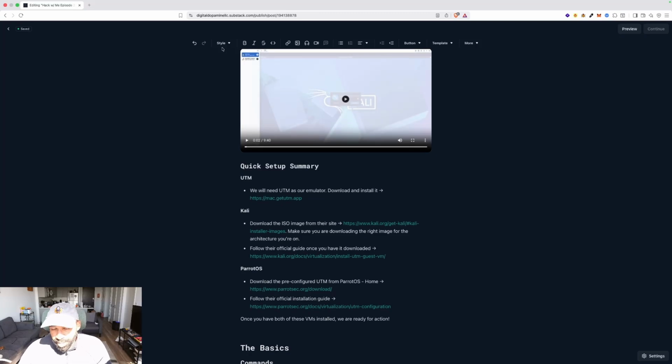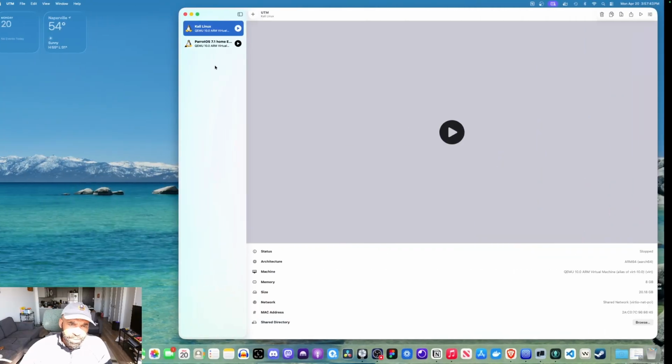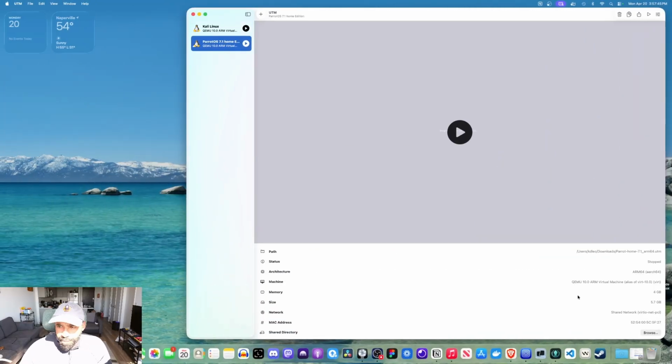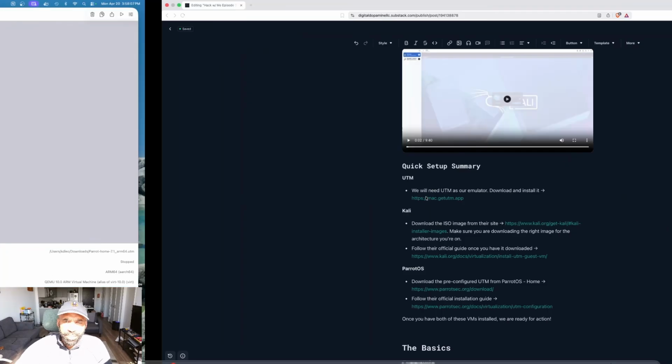Now, one thing to note is that once you have those set up, be mindful again of your memory usage. You can lower the memory of the ParrotOS machine because it comes pre-installed with 4 gigabytes of memory. This is going to be the target machine, so you might not even need 4 gigabytes. I left it as it is because I have the capacity. But if you seem to be having some issues with the rest of your machine running slow, maybe try to adjust the memory here for ParrotOS as well.